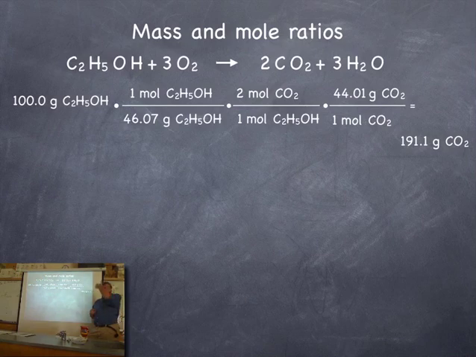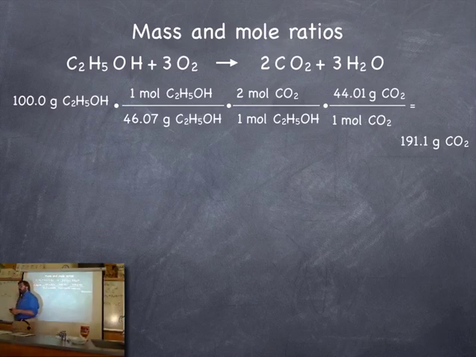Now, this is super important to realize. Chemical reactions happen based on the number of particles. You cannot use this ratio with grams. Grams vary; how many particles are in one gram changes. That's why we had to go through and convert into moles first. Then we can use the mole ratio to convert from one molecule to another. Then we converted back into grams because we wanted to know what mass would be produced.